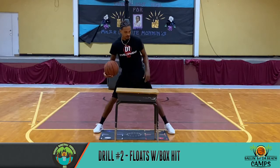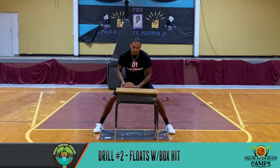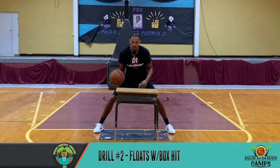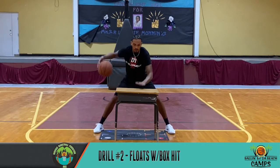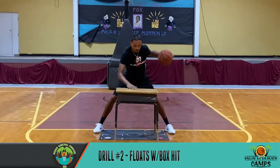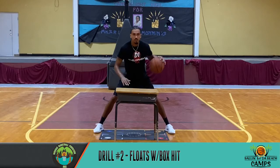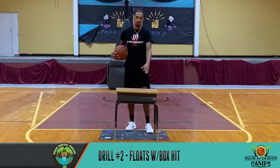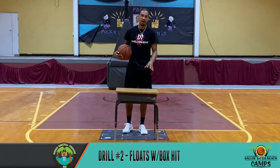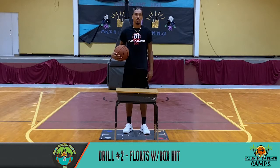Okay? So right now, we're going to go floats with a box hit. We're going to get back in our athletic stance. Going to sit, and instead of hitting the table when the ball hits the floor, we're going to hit while it's in the float position, so as it's in our hand. So we're going to dribble, dribble, same thing left. Make sure that you're hitting on the box as hard as you can. Right? We want to get some power. We want to be able to be fast with our hands. Going to go through this for 20 reps each way, or you can go for time.